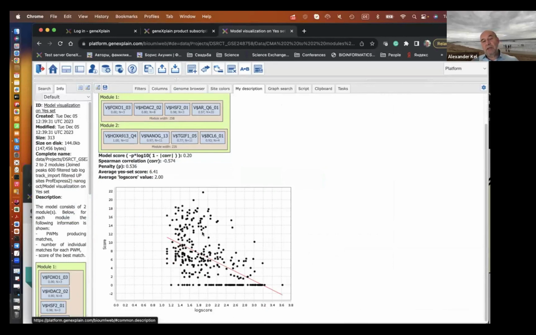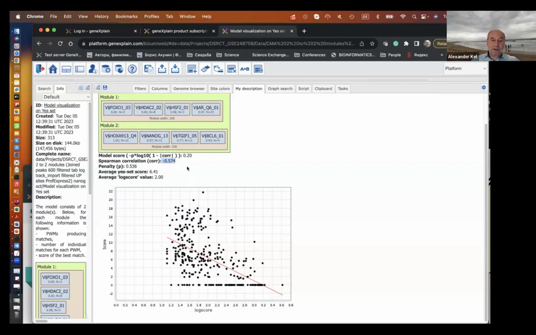It's still a quite noisy correlation, but it's quite significant. The p-values are not shown here, but the Spearman correlation is minus 0.57 for this number of dots. You see clearly that the higher the score, which means the more reads you have in the peak, the lower is the score of this combination.